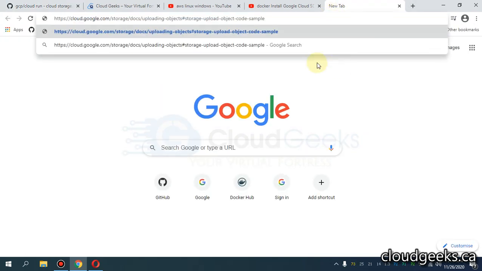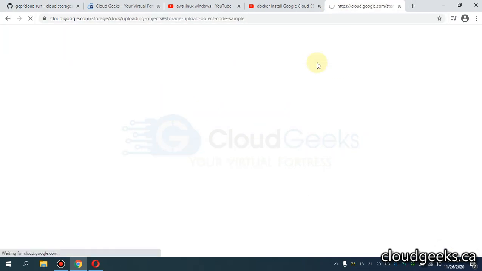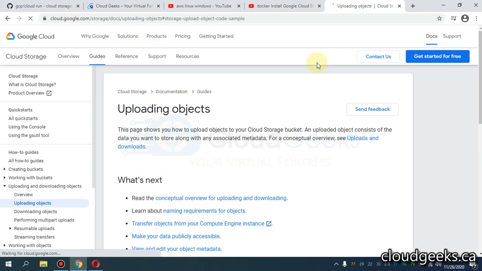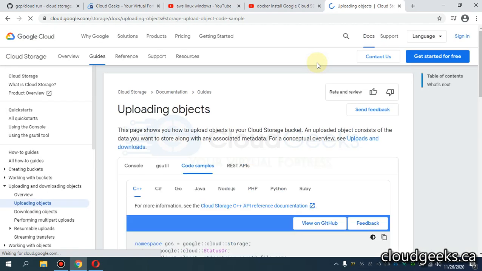For instance, if you want to use the Cloud Run container with Cloud Storage, what code is going to be required. If you want to upload or download an image from that storage, you can do that as well. And if you want to use a public URL, I will show you how you can embed it in your application as well.